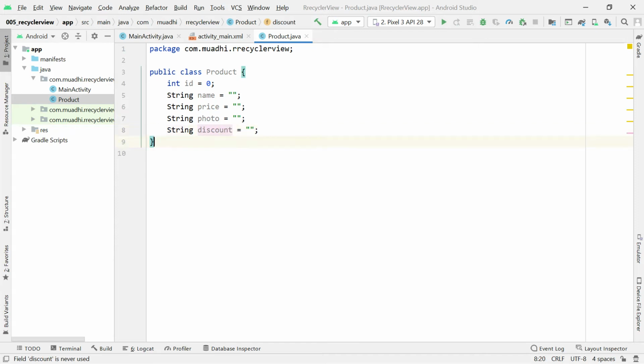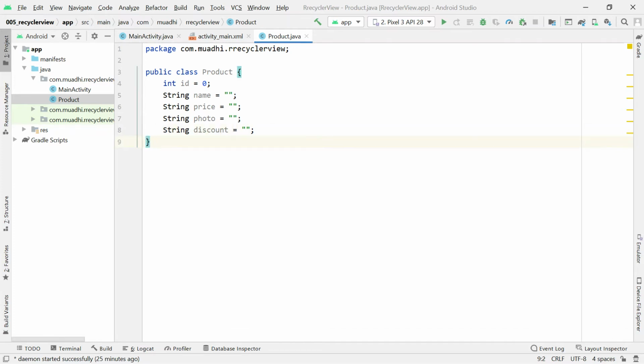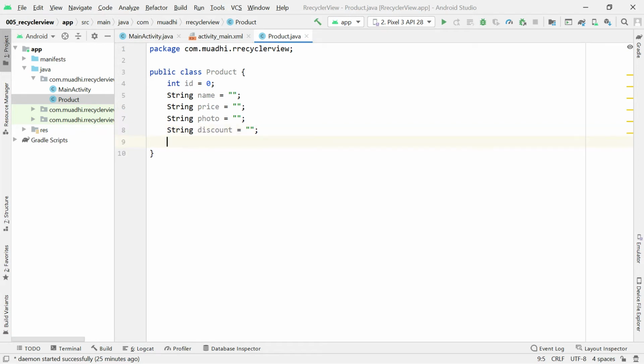Since we need to simply feed the data into these classes, let me create a constructor that will be called to feed in this data.